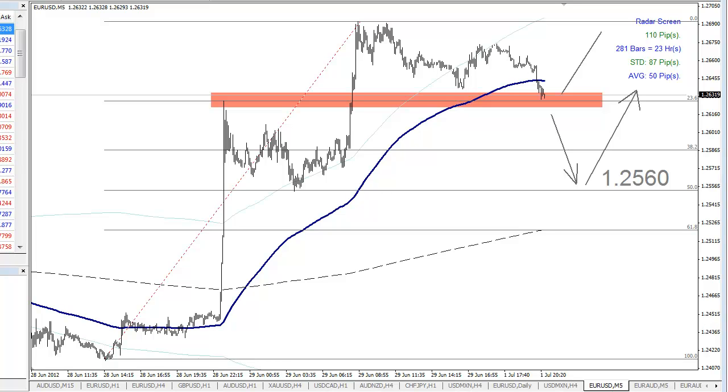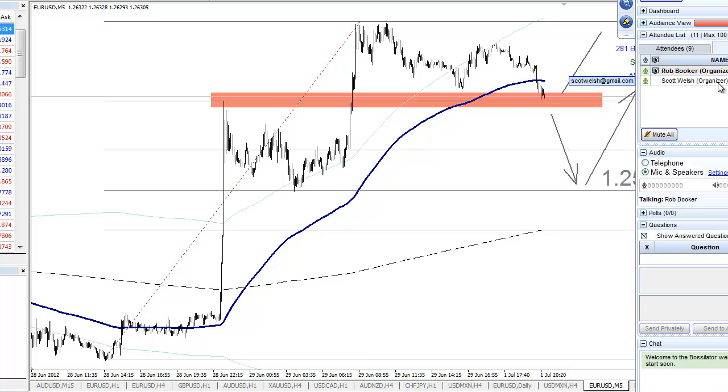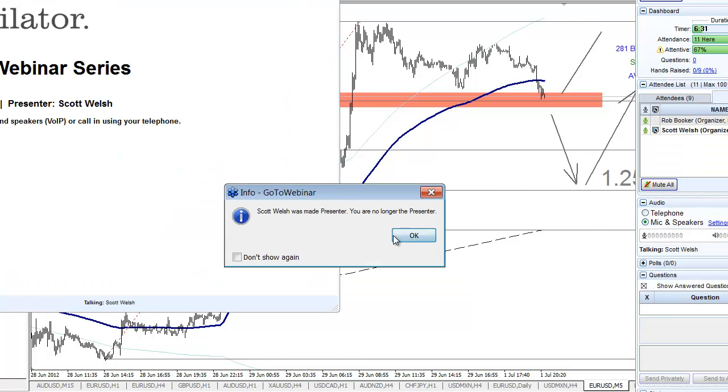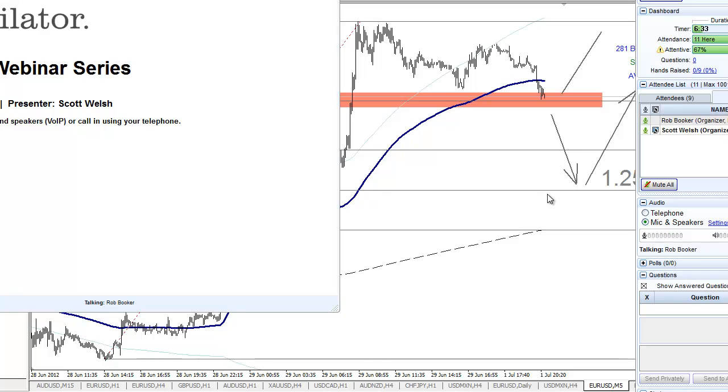Scott, I could show a bunch of other examples of trend trades on the currency market here, but there's about 4 things that you had prepared tonight that I think are absolutely fascinating. If we could spend the next 10 or 15 minutes looking at that, we can come back all the way around to the currency market again at the conclusion and take a look at a few other entries that are possible. So without further introduction, I'd love to make you the presenter and then have you walk through some of those things one by one. Sure, love to. So those are the trades of the night in the currency market.